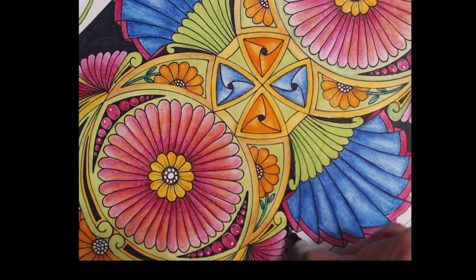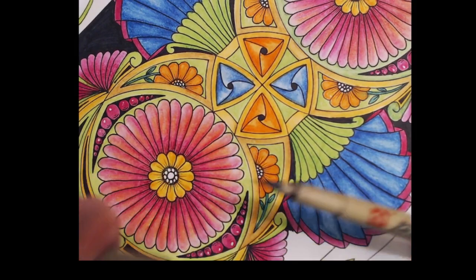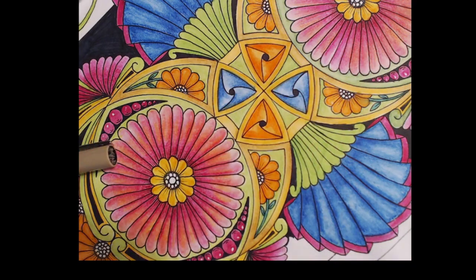Now, I will say that I did the first section over there, and you can see it on the back because it's the one that didn't bleed through. I did that with a Sakura Micron brush pen, because they're part of my set of drawing pens. It's one of the, I'm just trying to find it, there it is. That's this pen here. And it's got the fine brush tip point. And that was really wonderful to really get into these.